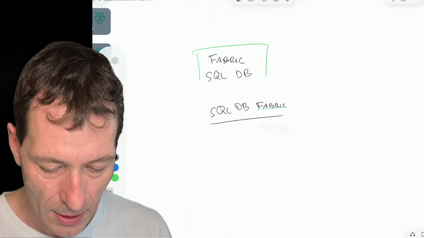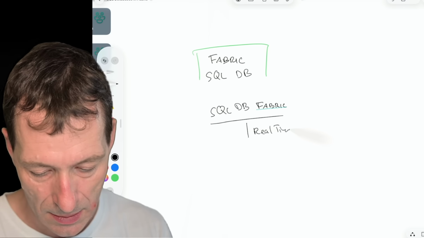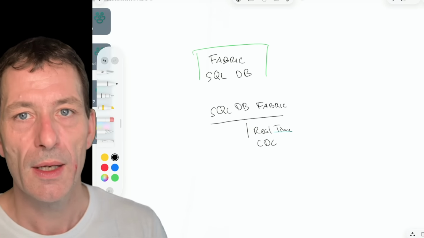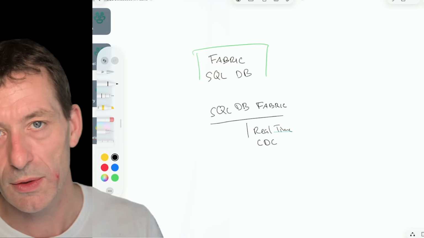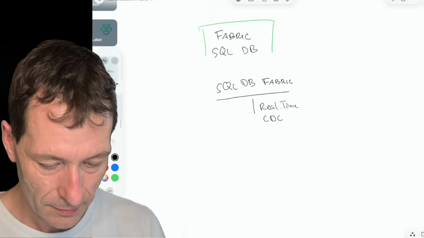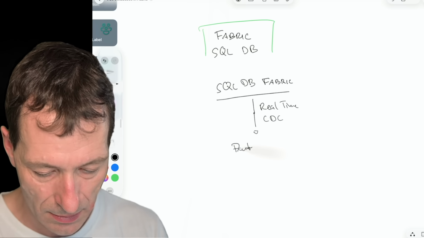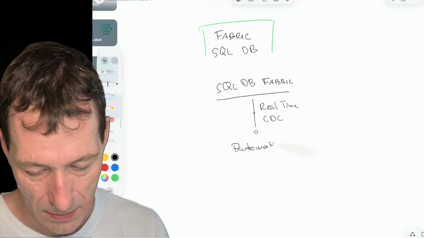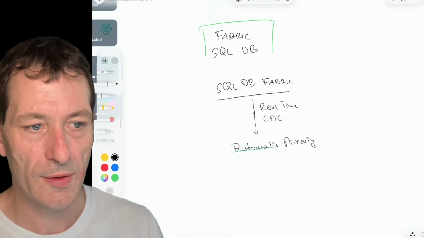From there on, you have real-time change data capture, which means in real time the data that is changing on your SQL database is tracked. Then you have this automatic mirroring that happens.